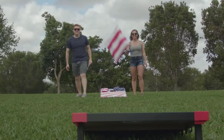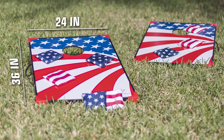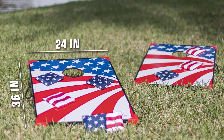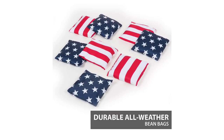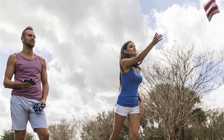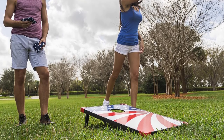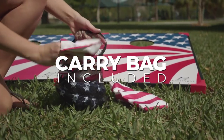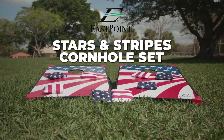The slick sliding surface enables the bean bags to glide smoothly. Both boards are durable enough to withstand a few knocks and bumps if you happen to have them in the car trunk while hitting the road. Although the boards aren't waterproof, they are American Cornhole Organization approved. The set includes eight premium bean bags in two team colors. These star and stripe bean bags are six inches tall and six inches wide with a weight of 16 ounces, made from durable premium cloth that lasts for years. It comes with built-in storage and carry handles, and the boards can be attached for easy transport.